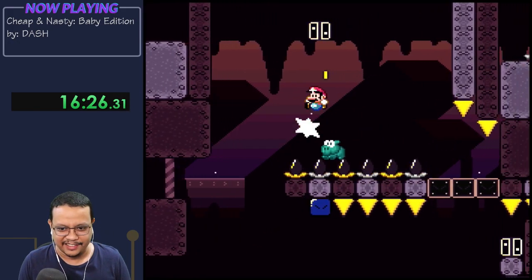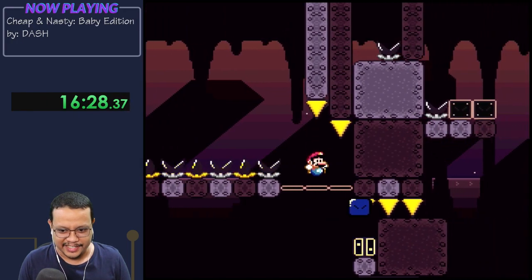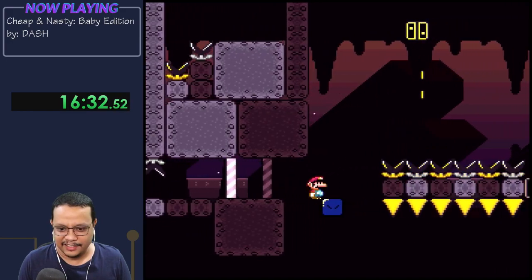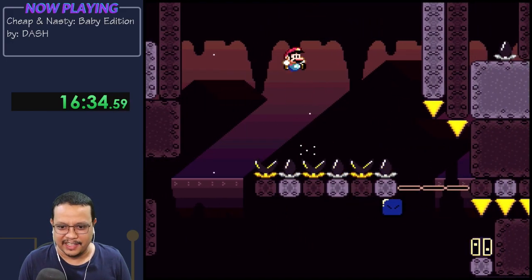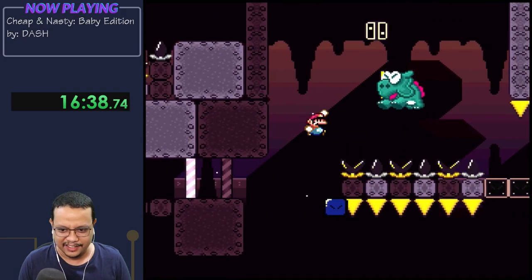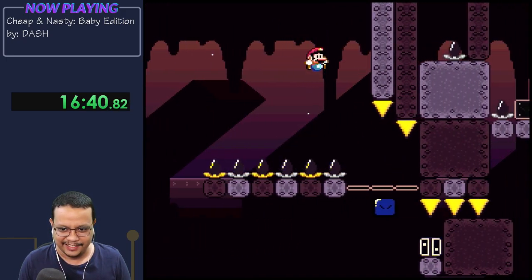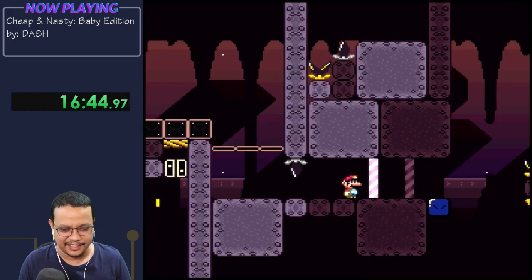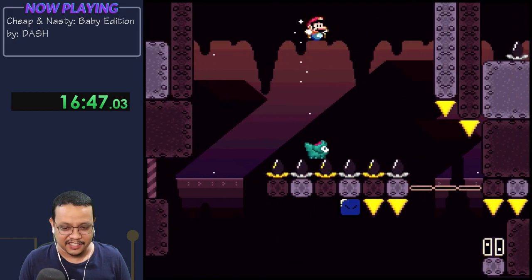Haven't decided. No worries. That was a big jump. You said Invictus was your fifth hack? Oh my god. Sixth. Alright.